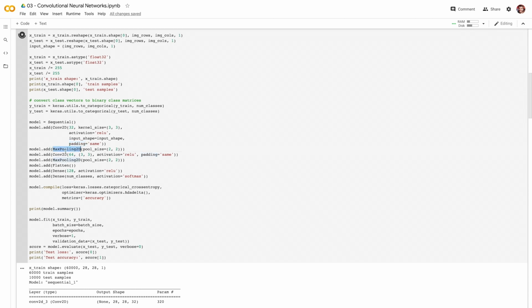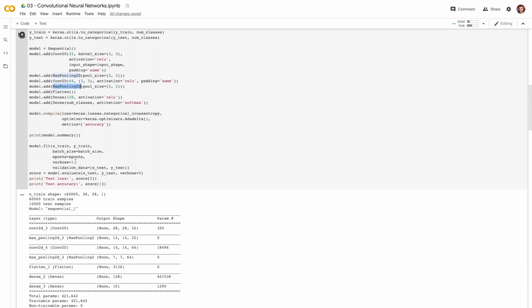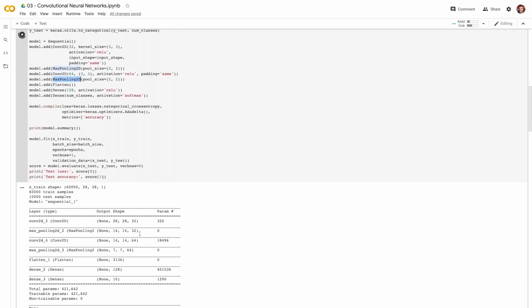We employ our first max pooling, then we do a second convolution with 64 features, another pooling, and then comes an interesting thing. So we're here at that stage. After the second pooling, we have something which is 7 by 7 by 64. So that's our output of that layer.